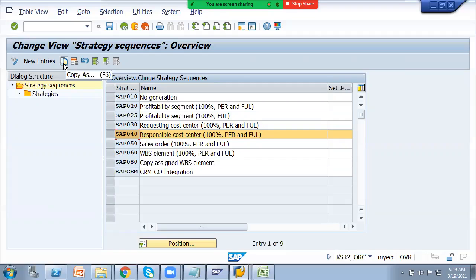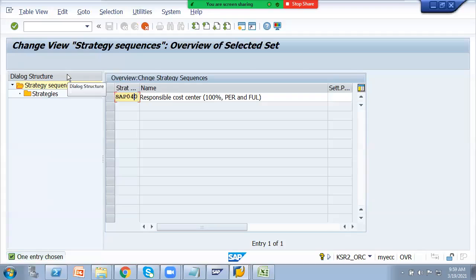Click on the copy as button. In the responsible cost center, enter.